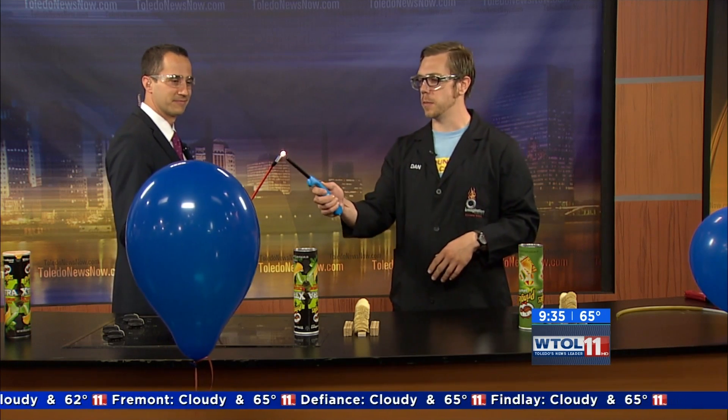The first thing we want to do is see some combustion. I've got some candles here at the end of my stick. I'm gonna light these candles and I just want you to gently touch them on the bottom side of the balloon there. We'll see if we can get some combustion from our hydrogen gas. Just bring it right up under there — go ahead. You saw some combustion, right?